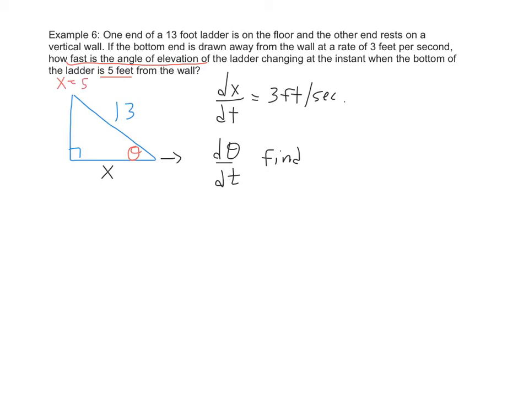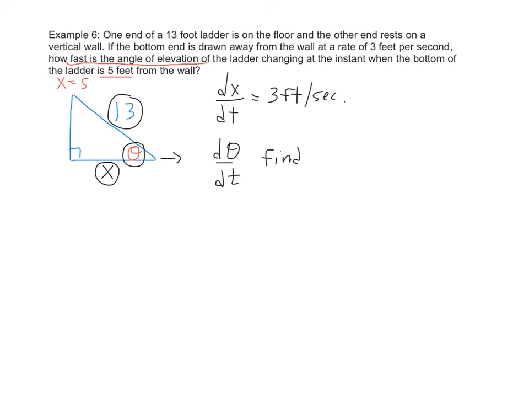There's no mention of the other side, which we called y before. We're not trying to find the rate at which y is changing, okay? So we don't care about that. So don't label it y, because you might be tempted to use Pythagorean theorem. You have to look at what's given and what we're trying to find. We're given the rate at which x is changing, and we're asked to find the rate at which the angle of elevation is changing. So we have to come up with an equation to relate this x, this theta, and this 13. Well, you need to think about trig and your trig relationships here.